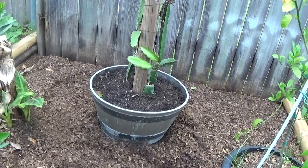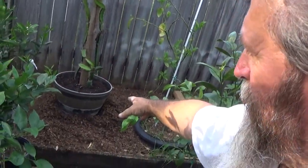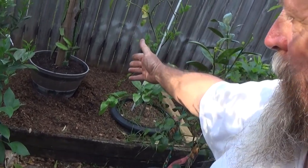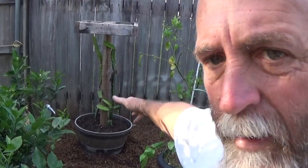But anyway, that's the thought I had. So today, guys, I got the dragon fruit trellis in the container, and I got it tied up. I know I have a Japanese white, and I think I just have a regular purple one on the other side. And really, that's all I'm gonna need on that one. That's gonna grow and probably overtake that pretty good, just by the way it's growing now, I can tell.